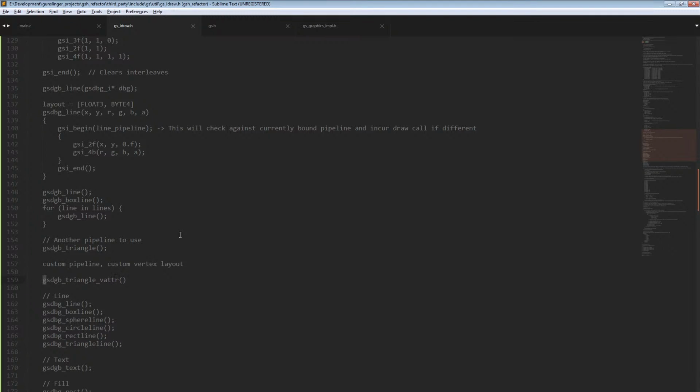But it might not match the layout description entirely. Like you might have the same attributes, but let's say that they're shifted. Maybe you have the color first, and then you have the position, and then you have the normal or something like that, right? Or maybe you don't have any UVs. Maybe you don't have any normals. Maybe you don't have color. You should be able to grab that information from that particular triangle declaration that I'll provide, and then be able to use it in whatever pipeline you want to. So what I'm thinking about doing is something like this, where you can actually define GS debug vertex attributes like flags.